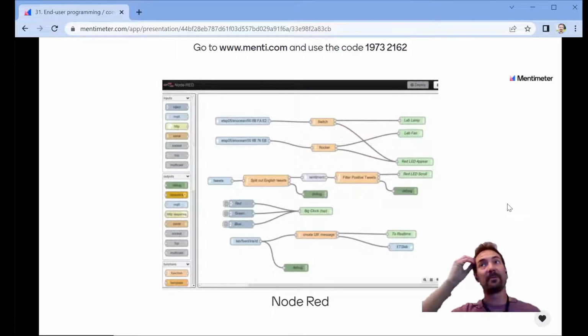Now, another type of flow diagram that exists is Node-RED, and this is, again, not anywhere near as popular as LabVIEW, but it is a type of end-user programming. Here, data flows in on the left, and it goes through a set of filters and things like that, and then it flows to the right, and then there's some kind of output, like to a file or to your screen or whatever. So this is, again, some kind of data flow language.